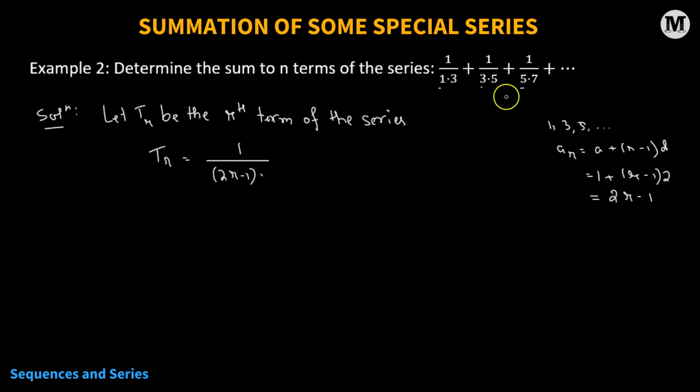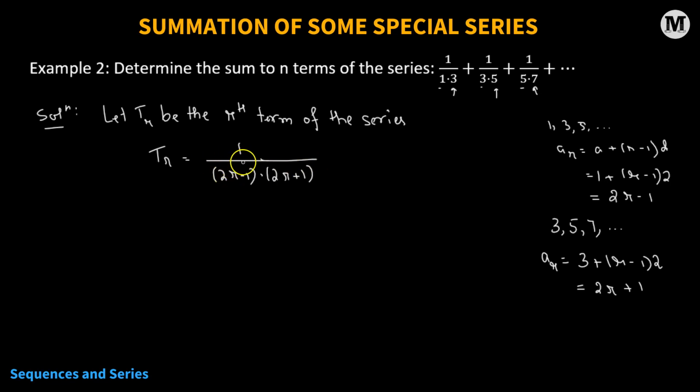This is going to get multiplied by, now we'll consider the second term of each of the values in the denominator. So starting with 3, we have next 5, then 7. Clearly this is also an arithmetic progression with first term being 3 and the common difference being 2. So this is going to have an rth term given by the first term 3 added to r minus 1 times the common difference, which is 2. Now when you simplify this, we get 2r plus 1. So we have 2r plus 1, and this is going to be the rth term of the series.